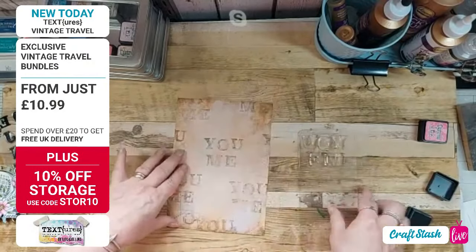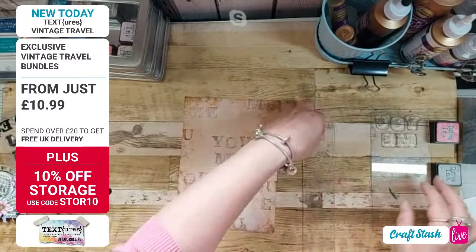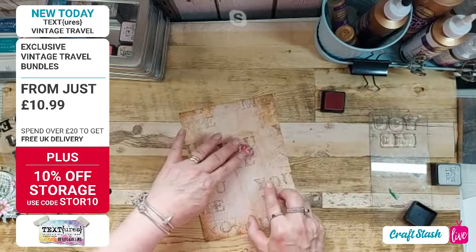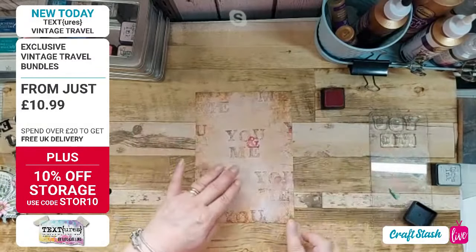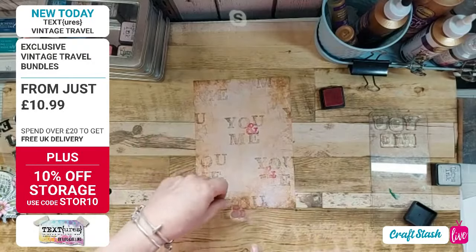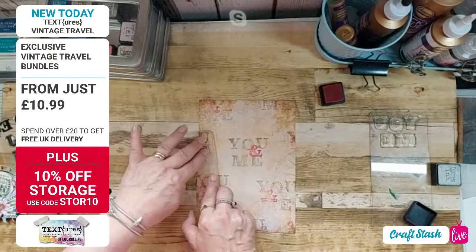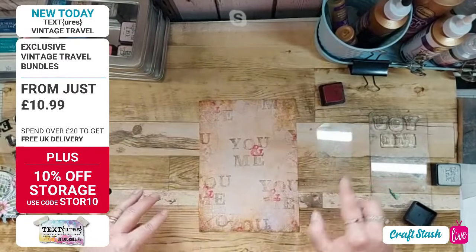I love how you're kind of deciding as you go. I do. But don't do that when you do your prep sort of thing. Yeah. You have an idea, and then suddenly something else comes in your head and you think, why not? I might as well try that. I'm going to use the and now, and I'm using picked raspberry. I love that. And so we've got the you and me, but it's not meant to be perfect because the background paper has got that beautiful vintage vibe about it. Yeah, this one's the subtle one, isn't it? Yeah. So now it takes a little bit of the pressure away. So I'm not going to waste any of the ink on there. Also, it saves me cleaning my stamp if I'm 100% honest.